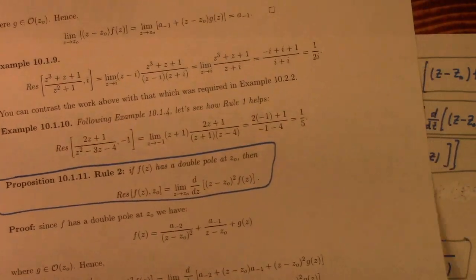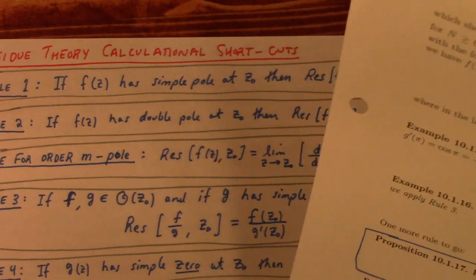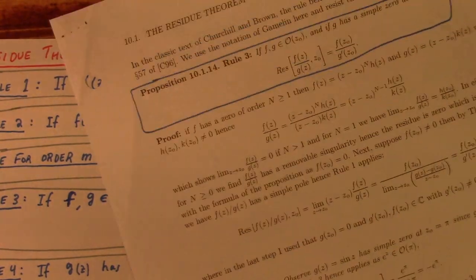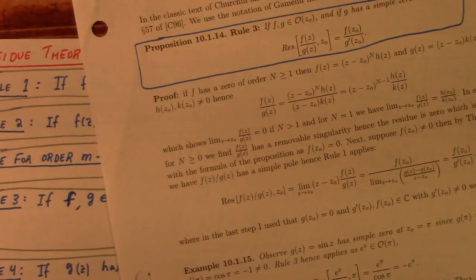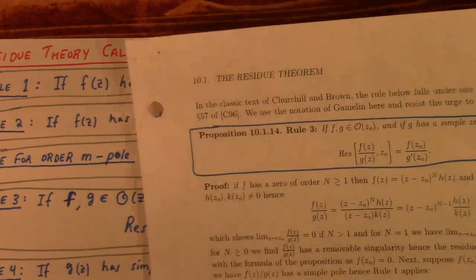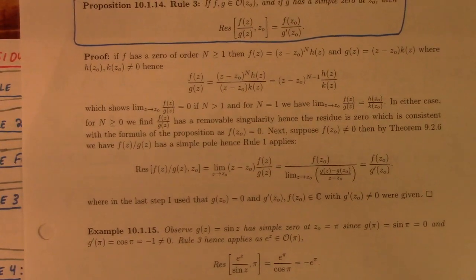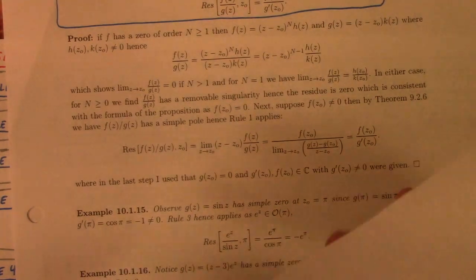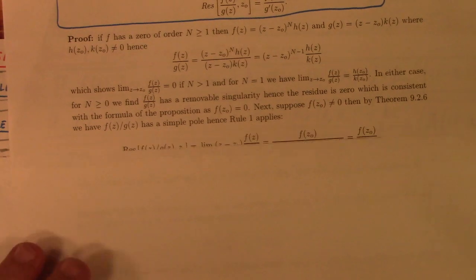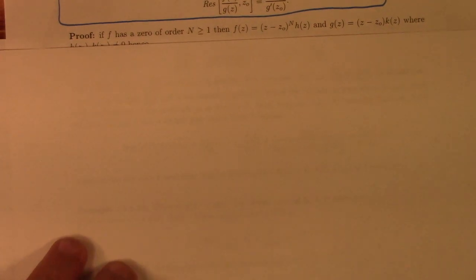Let me see here. I gotta get things in order, otherwise we're gonna have trouble. All right, there we go. I even got an old test to look at here before too long. Here's rule 3. Let me get my cover sheet. So I think it's pretty much the same thing we've already gone through proof-wise, but let's just sort through it. So here's rule 3.